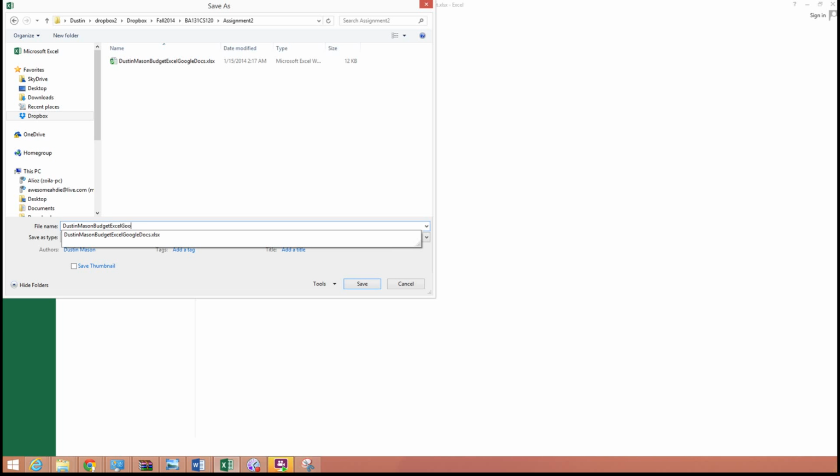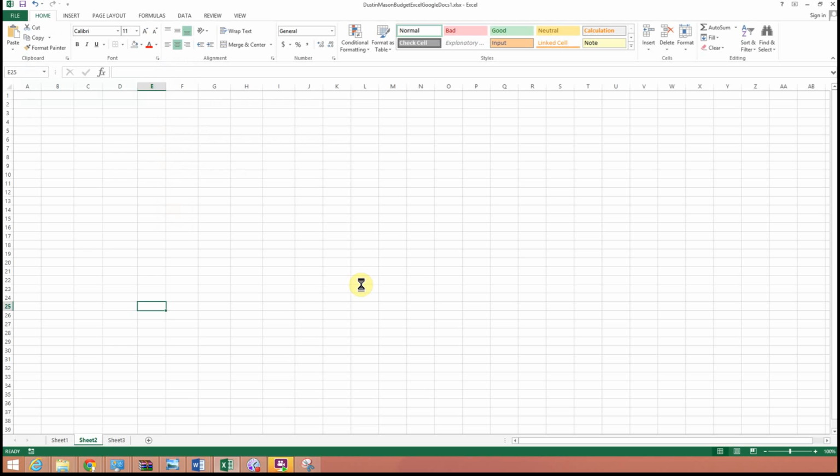I'm going to put a 1 on this one because I already have one of these, but you don't need to put the 1 on there. In doing so, now we have saved our document in a location where we can go back and locate it.